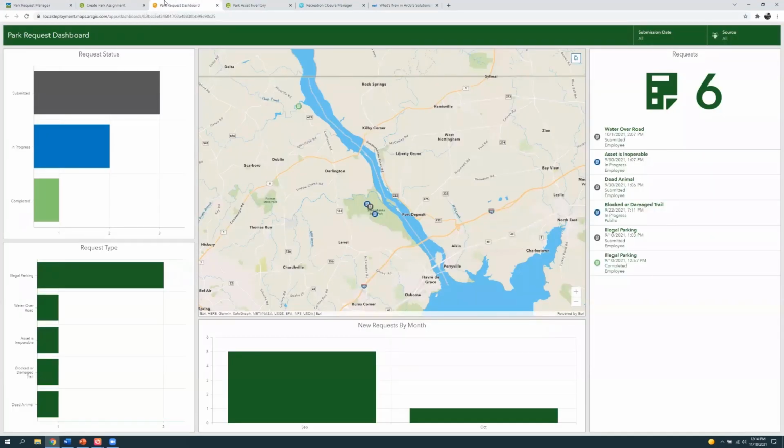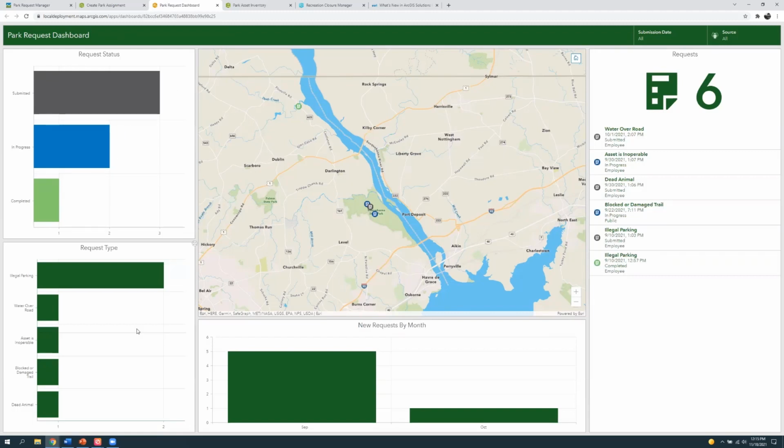So let's go ahead. I'm going to move to a new role, and we're going to now assume the role of a mapping technician in a park agency. In this particular workflow, or sorry, I'm actually moving ahead. I need to show the dashboard. My apologies. So back as a maintenance supervisor, I have all of those same types of request information we have here. What I want to do is go through and filter.